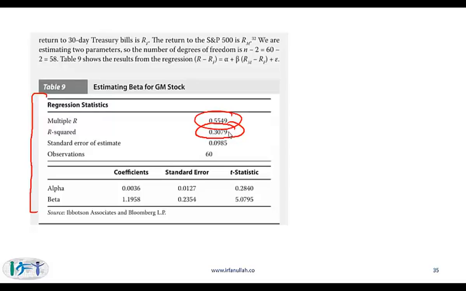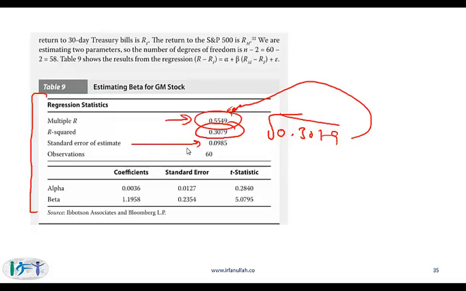If I just tell you to look at this data and tell me the correlation between the two returns, what's that correlation? Under root of 0.3079. And when you do this, you will notice that this is actually this number. The multiple R in a one variable analysis is actually the correlation. So that is another term for correlation. Okay, and at least once or twice in your life, do that under root calculation and see that this is the answer. Okay, standard error of the estimate that is given.